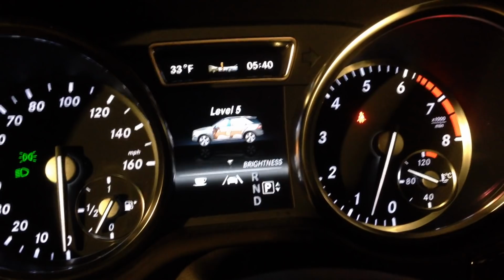Anyway, then you have the color, which is very cool. Right now it's on polar, which is this bluish color. This seems like a good spot to keep it. You can change it to neutral, which is like a whitish color. You can see over here. Here's polar. Let me show you polar like this. There's polar. There's whitish, neutral it's called. And here's solar. It's like an orange flare color. I personally prefer the blue polar, but that's just my preference.